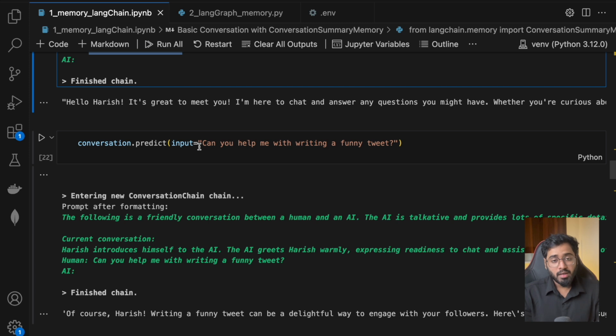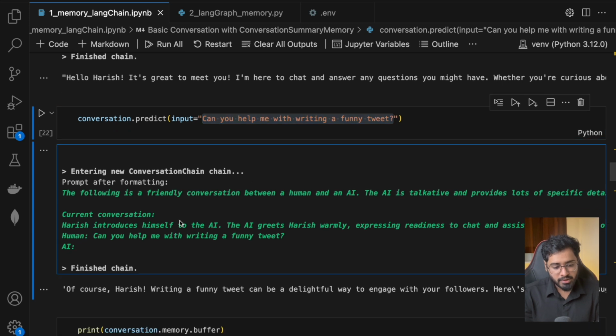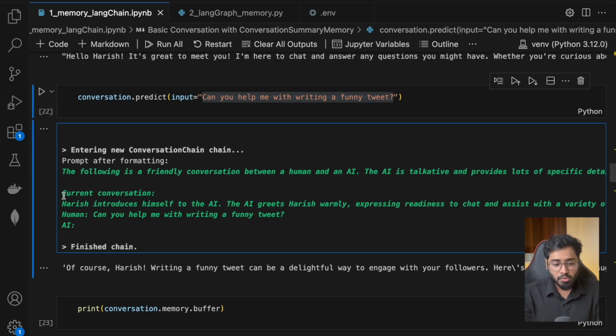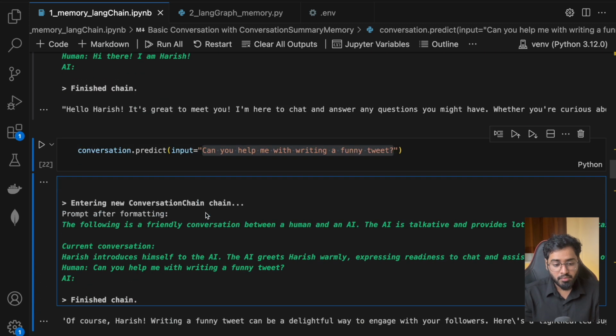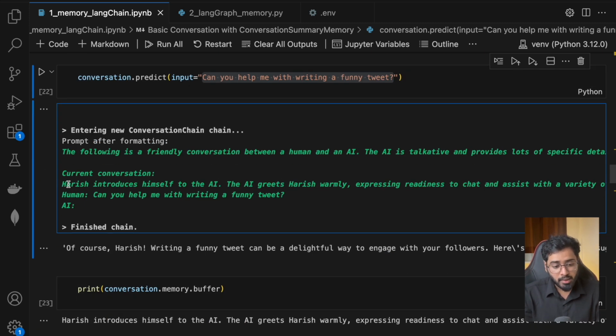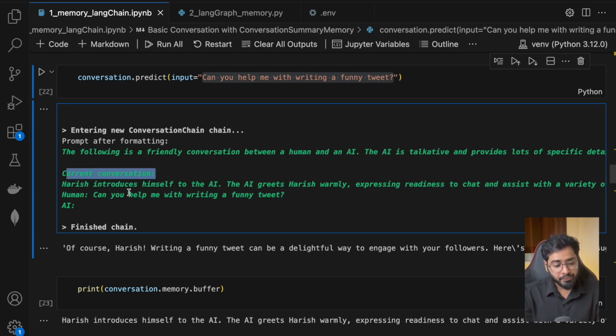All right, now the second prompt: can you help me with writing a funny tweet? Let's see what happens. Instead of hard coding what I said, hi there, I'm Harish, there is a summary that is created right here. It says the current conversation: Harish introduces himself to the AI.